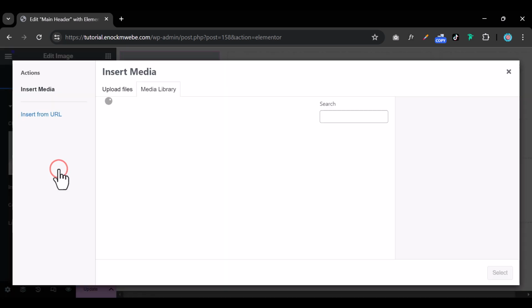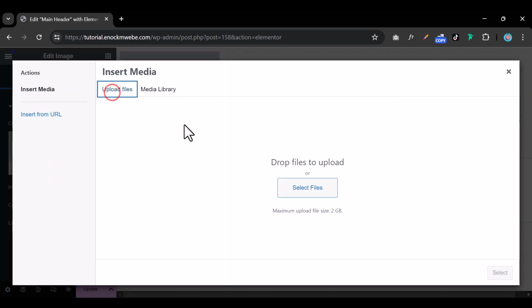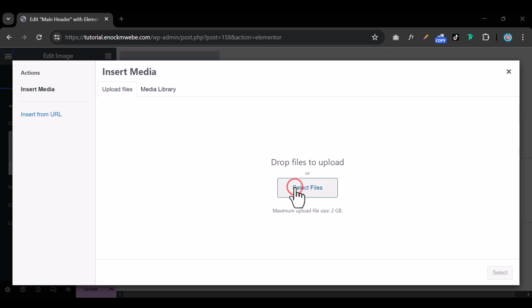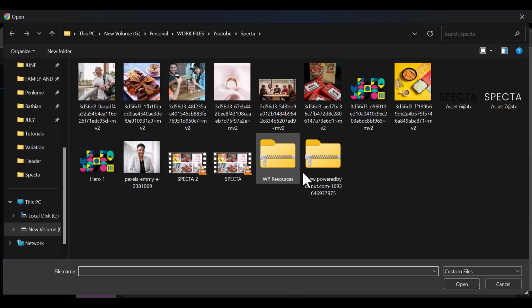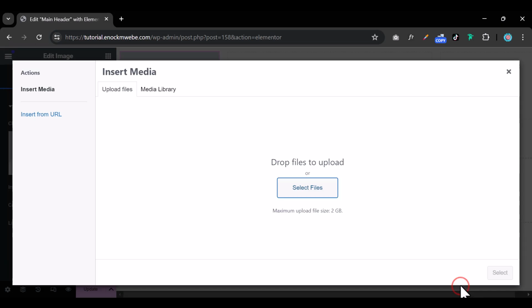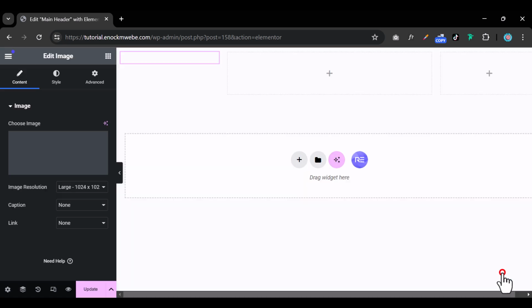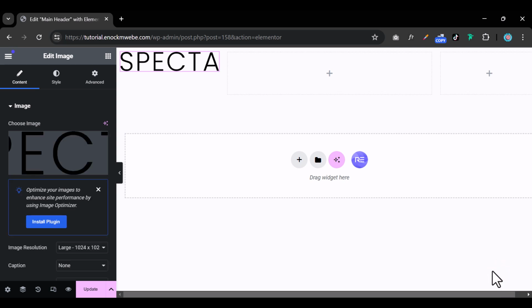So if I click Choose Image and go to Upload, let me see if I uploaded the image. No, I haven't. So I'm going to click on Select Files. Then I think this should be the image right here. I'm going to click on Upload and Select, and add it right there.